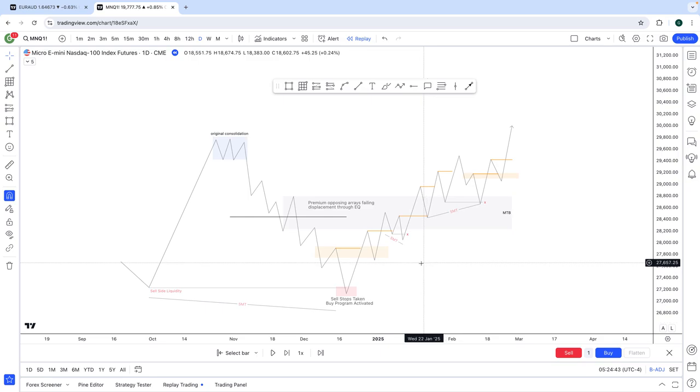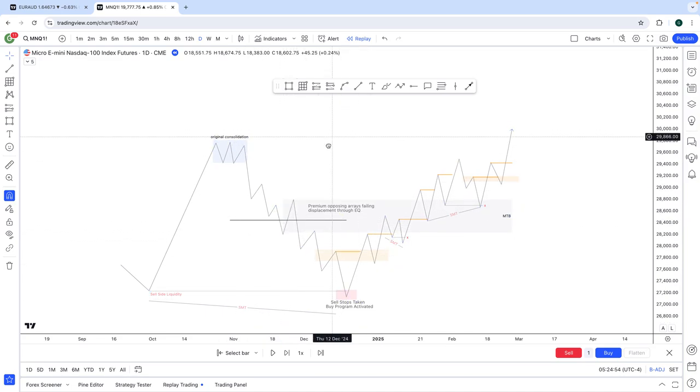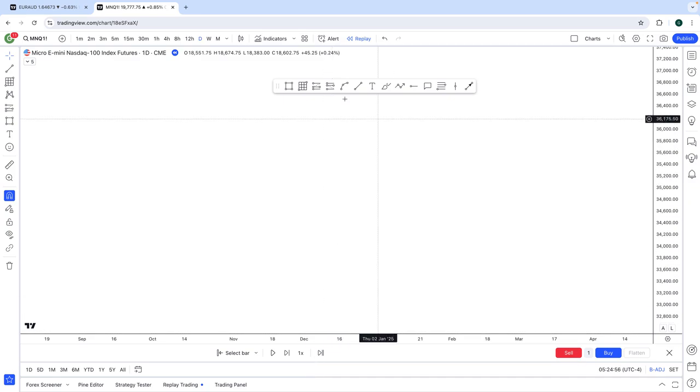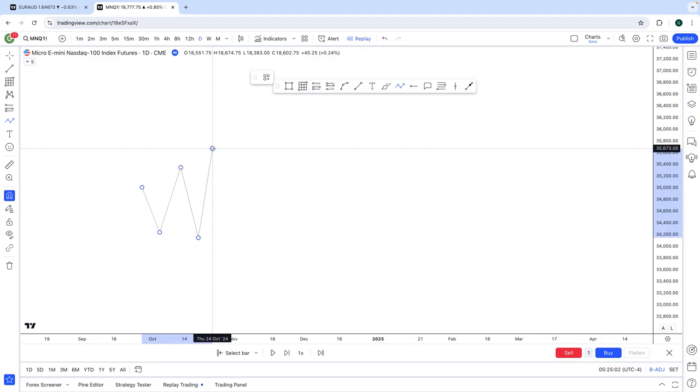So this can be fair value gaps that were respected on the sell side of the curve. I'm going to show you some examples of that. And also high probability order blocks that are on the sell side of the curve. So first, let's go over high probability order blocks. Kind of forgot to do that. But it's very simple. All right, here's one. And this is an order block that swept liquidity.